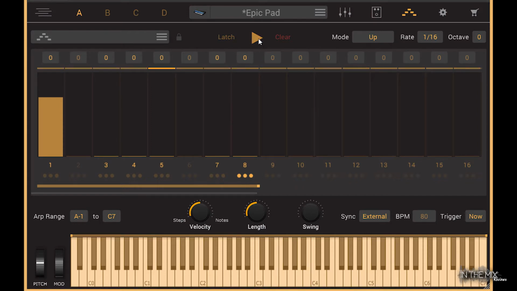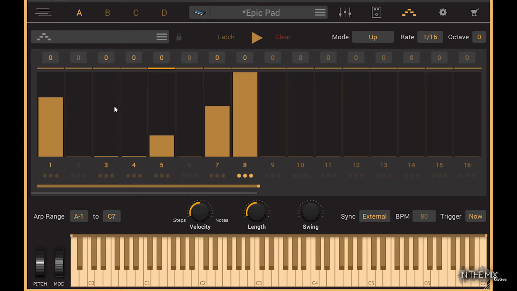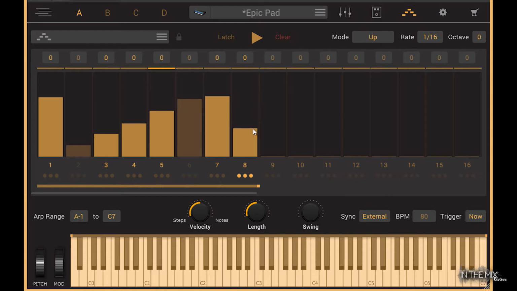Now let's talk about note value and note velocity. Each step can have its own length and velocity value. Vertical adjustments change the velocity value. We can drag the top edge up and down or click anywhere within the step. We can also click and drag to make changes for multiple steps at once. Depending on the selected preset, higher steps or velocity values could produce louder and brighter notes.